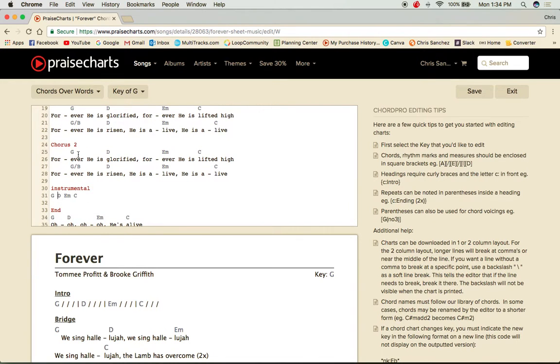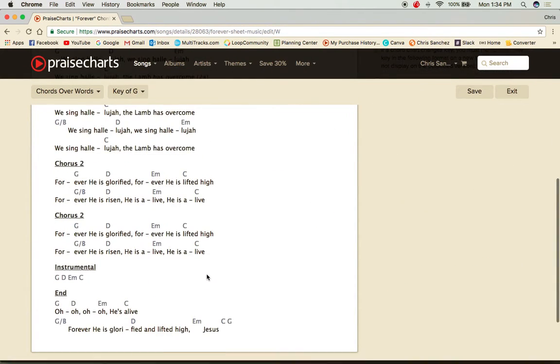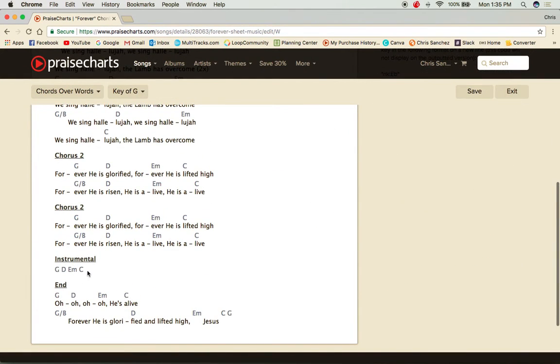The cool thing too is blue will always be your notes. And if you noticed, right here, if I go back, they turn to black, because now it's thinking it's a lyric. So you always want to make sure that chords are blue, and your title headers, instrumentals, chorus, verse, vamp, whatever, are red. And how you do that, if you notice, if I bring it up, it turns to black. You always want to make sure there's a space here when you're adding an instrumental or vamp or something that wasn't already on this chart. So then if you look down here, you've got chorus 2, instrumental, and now you have your notes.